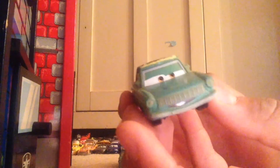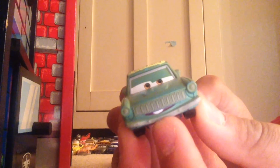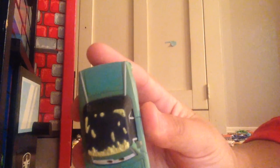Next up we have Rusty Rusty's. He is Dusty's brother. You can see he kind of has a tooth showing in the front, and he kind of has like a relaxed expression. And then on the back and on the top, he kind of has some like black matte finish, which I do find very cool.